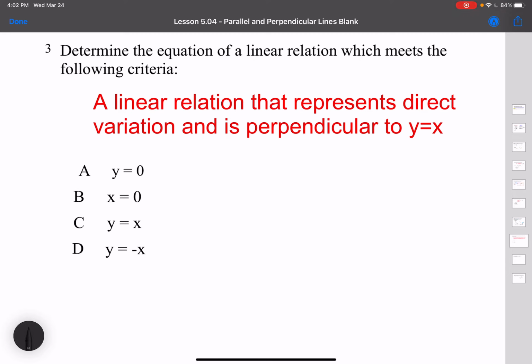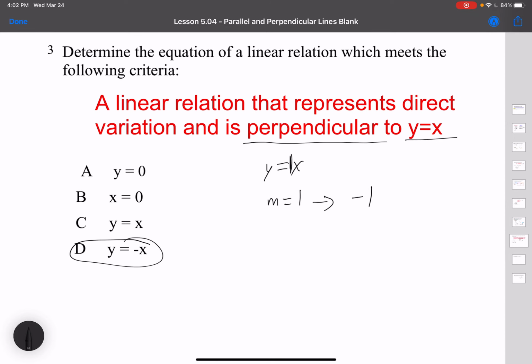All right, so hopefully you had a moment to think about that. We're given the line y equals x. If we want something that's perpendicular, let's first check what our original slope is. Our original slope in this line is just 1 because we have, in a sense, a secret little 1 in front. And so if we want something perpendicular, the negative reciprocal is just negative 1. If we look at all the equations we have here, we only have one that has a slope of negative 1, and so it's y equal to negative x.